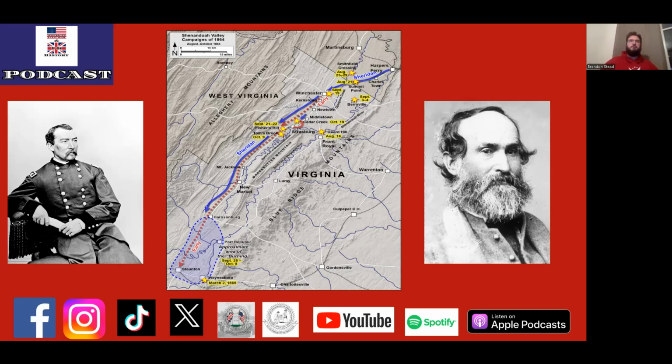One of the officers that was with him, forgive me for trying to pronounce his name, his first name is Jedediah Hotchkiss. He was a mapmaker, and he sketched the map and took notes on where the Union Army was. So he knows that there were three corps in that area, and he reports back to Jubal Early, and Early's like, okay, starting October 19th at 5 o'clock a.m., we're going to attack the Union Army.